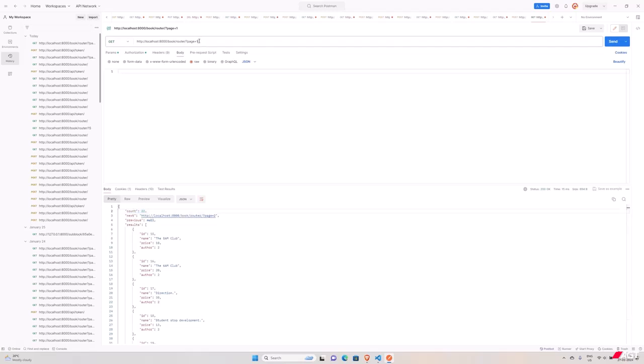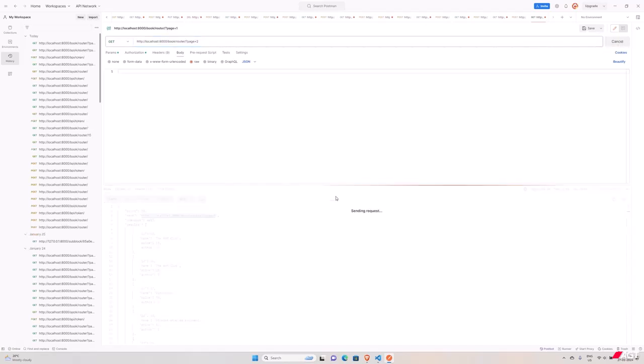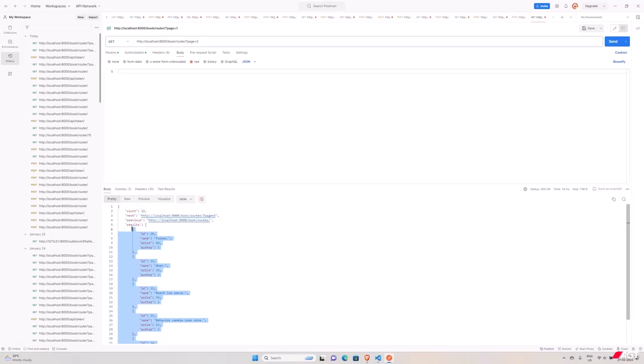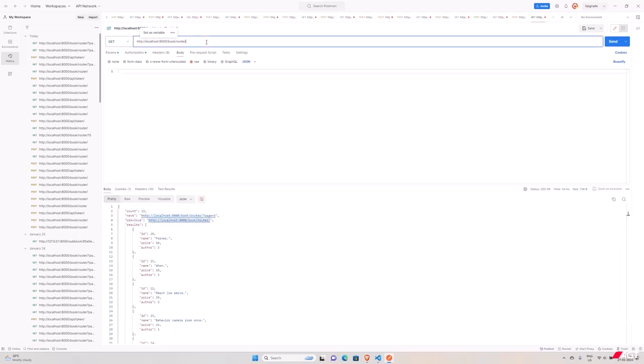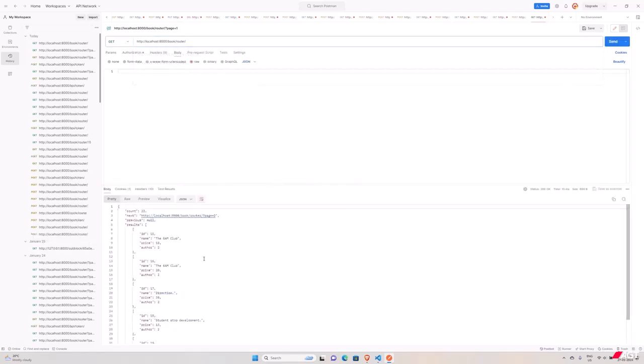So if I mention page is equal to 2, which is the same as this URL. If I want to navigate to page number 2, I can simply use this URL. I can just copy this, put it here, and send the request. I got all the 5 elements that are mapped to page number 2. Now if I want to get to the previous page, I will just use the URL given by the previous JSON field. So I will put that here. Now I will be navigated to the previous page.